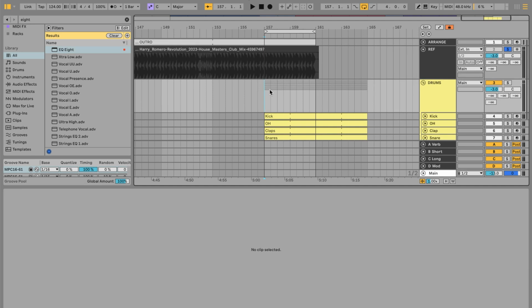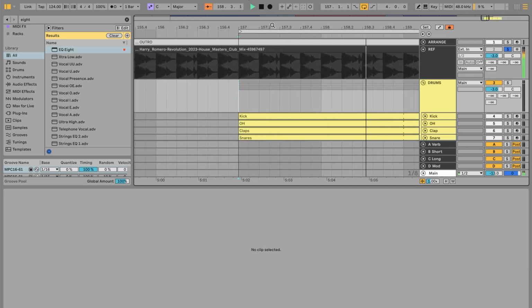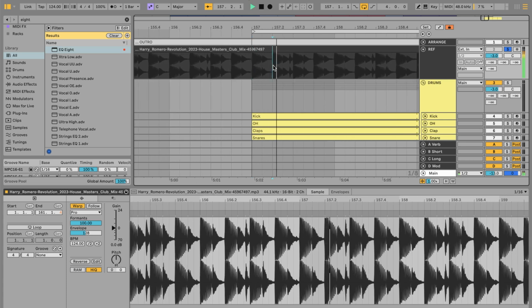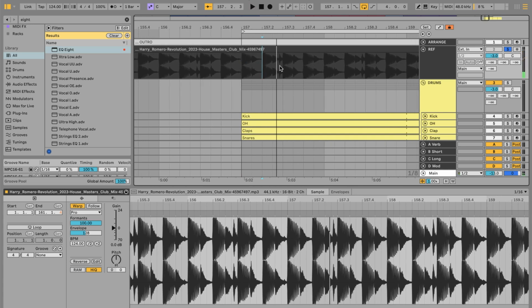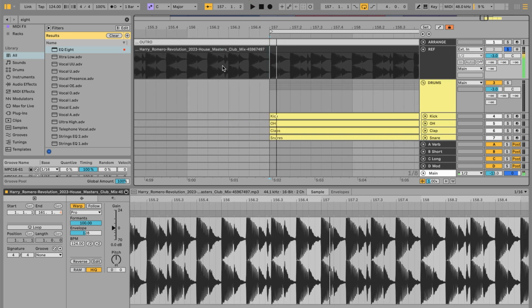So usually the way that I like to do it is like this. If we listen, what we want to do is find an area where the kick is playing by itself. That one has a kick, a clap, and a kick. So maybe there or here.